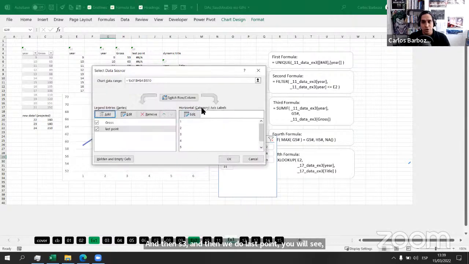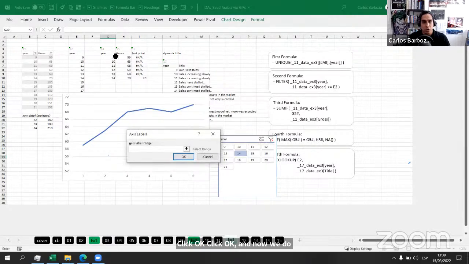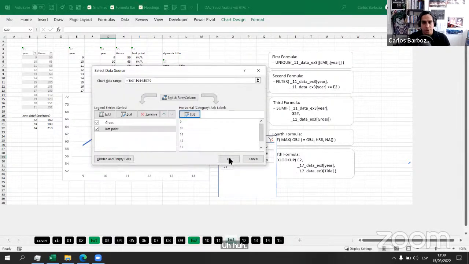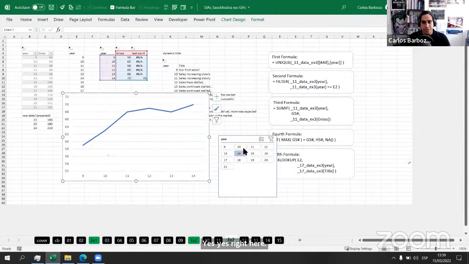And now we do the horizontal axis label, and we do year. We delete this part, and then F3, yes, years right here, sorry. Okay, and now let's see.